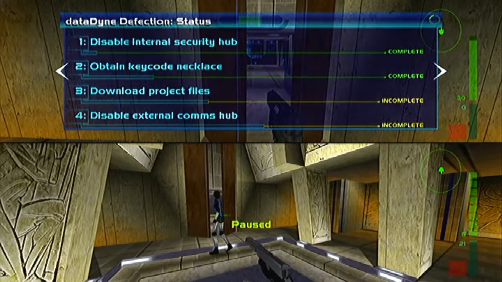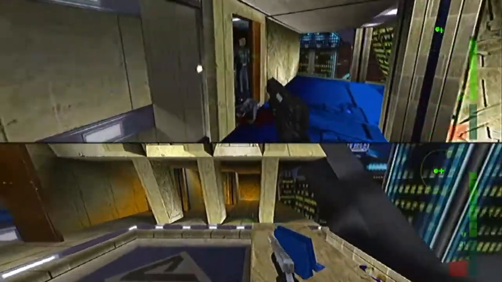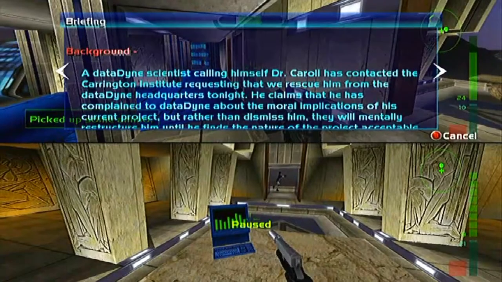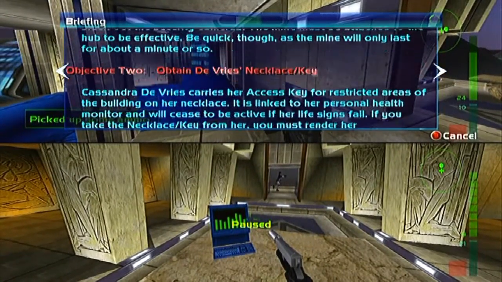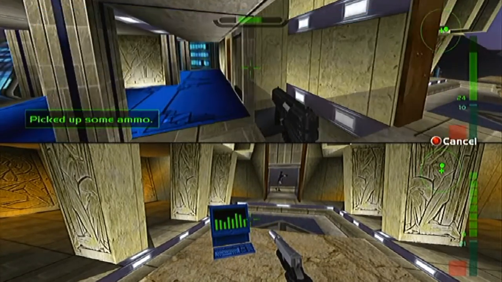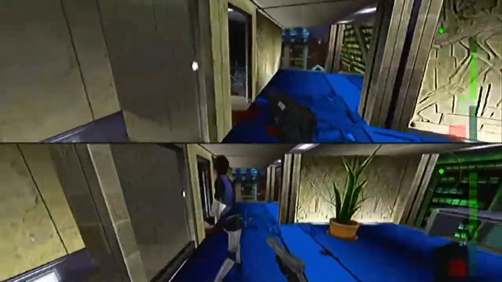Okay, so what have we got? We've obtained the necklace, we disabled it. Now we need to download the project files. Is it on her own personal computer? That's okay. Background, the database, objective 1, objective 2, objective 3. The council has just decided on a meeting on one of the office floors. It's not this floor. Okay, so it's not her computer. So, let's go down the stairs.